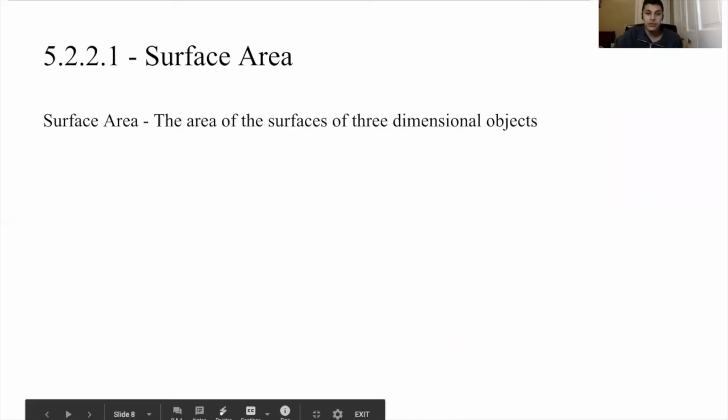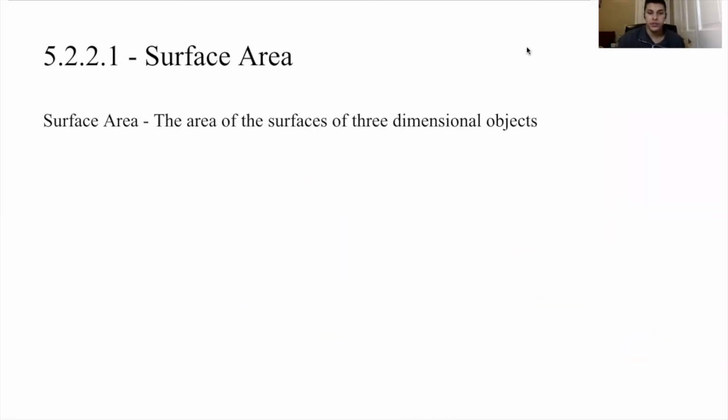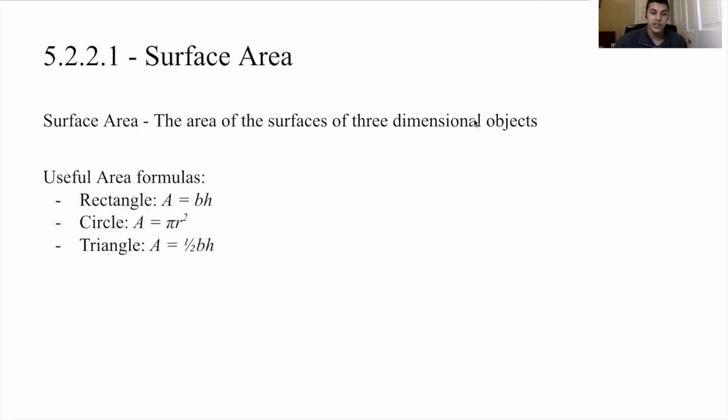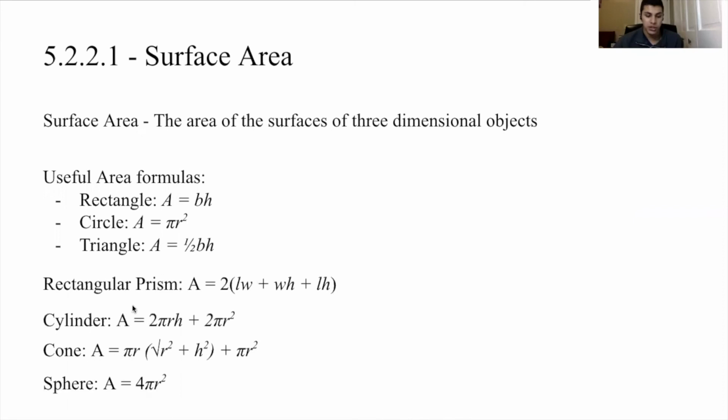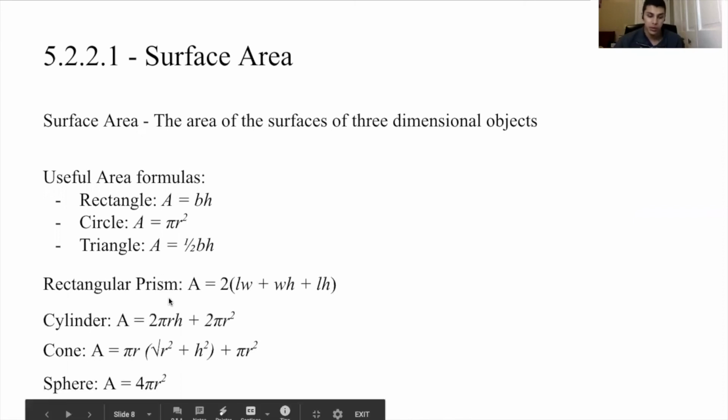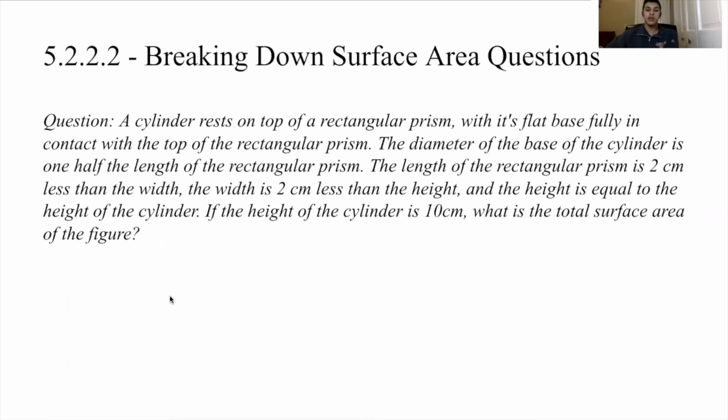All right, just to review what we've learned this lesson, we talked all about surface area, which is the area of the faces or the outside of a three-dimensional object. And in order to understand some of the surface area formulas, we first looked back over our regular 2D object area formulas, and then went over 4 different surface area formulas, which are right here. Pause if you need to memorize them or look at them again. Then we talked about how to break down surface area questions, which is more about the conceptual types of questions, where it's not difficult to do the calculations because you use a formula, but rather to come up with your equation in the first place and figure out what the question is asking.